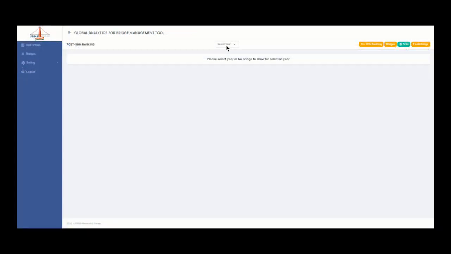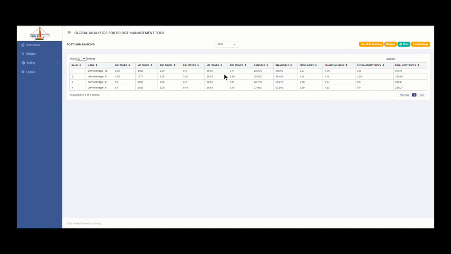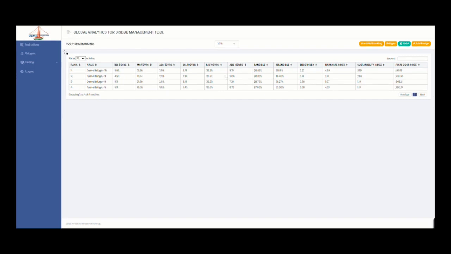Now here you will see that you have more data, because apart from the balance service life and absolute balance service life of SHM or pre-SHM, you have balance service life and absolute balance service life post SHM also. And then you have financial indications also.